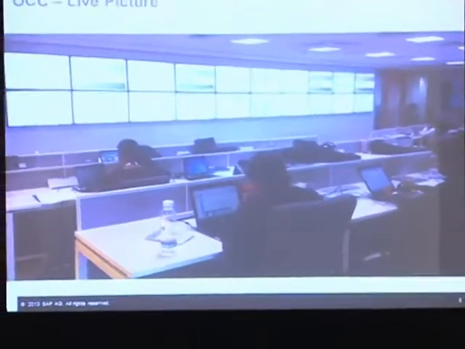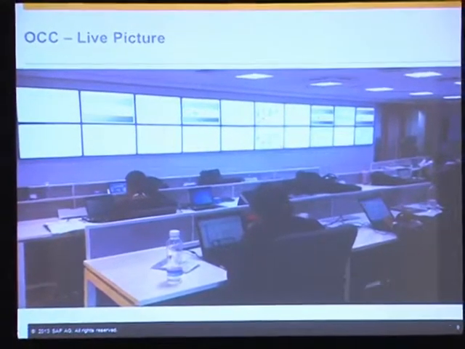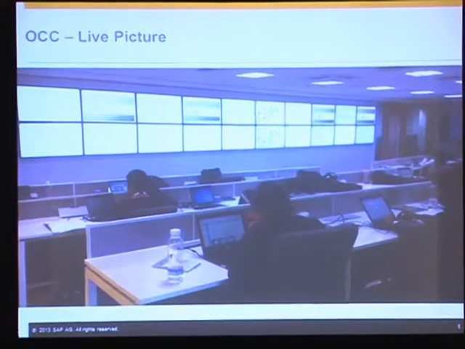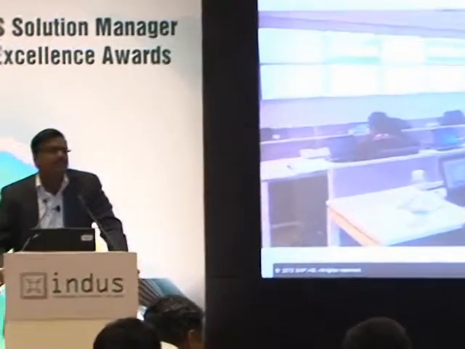So this is one of the live pictures taken from one of our Indian customers. This is how the Operation Control Center looks. You can see there are several central monitors, like dashboards, being projected, and there is a group of people working in this particular OCC deployment room. And their job is, previously they would go to different systems and log into ABAP systems and find out if there are any logs, any system dumps happening, whether the systems are available, what the database availability is, what the database size growth is.